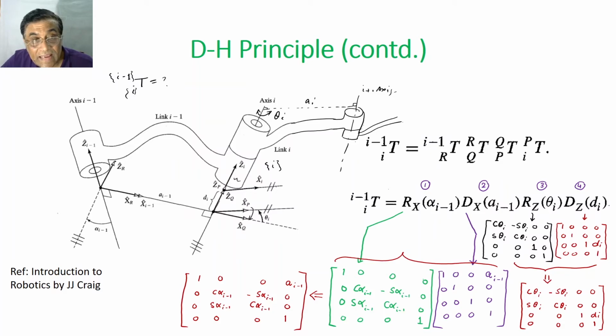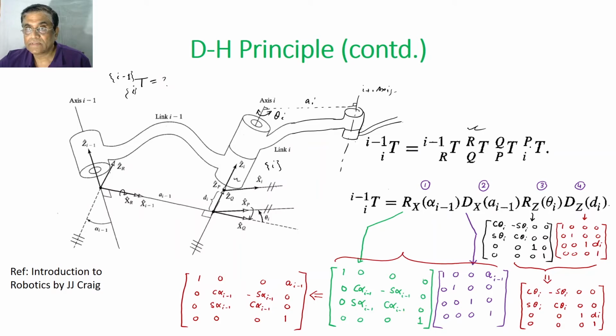Now the angle between these two z axes is called the twist angle. So to completely superimpose this with this, I need to rotate about this by an amount alpha I minus 1, so that this and this will be completely overlapping. As a result of these operations, there are 4 operations, right? One translation, another rotation, another translation, another rotation. So these are the 4 transformations which are required to completely superimpose the ith coordinate frame with respect to the I minus 1 coordinate frame. Okay. Now you see, this is the story which is being captured here.